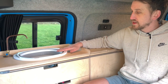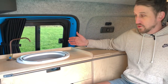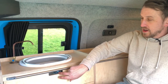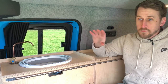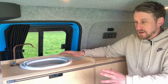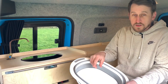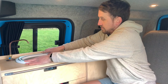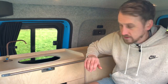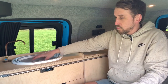One of the main considerations for this conversion was how do we fit everything into such a small space but still have all the functionality of a bigger transporter van. One answer is: don't have a bulky sink with a lot of drainage and waste. Don't have a bulky one-burner gas hob, because in reality in the summer you take the hob outside and cook outside. So what's the best solution? We think it's this: a removable sink — you can fill it for washing up at the site or use it in here with the tap, then simply chuck the water out. You don't need drainage for just washing your hands or a little bit of washing up.